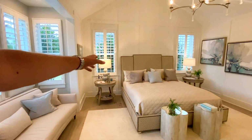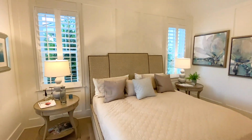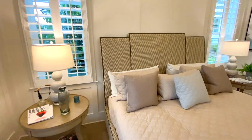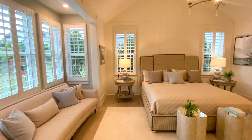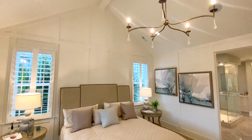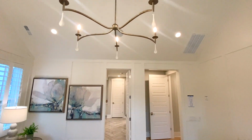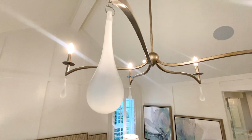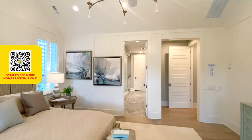And then also notice the size of this California King. I did crumple up this pillow a little bit. We got to fluff it before we go, because I was so taken aback with the space over there that I lost myself for a second trying to make sure I was showing off every bit of how beautiful this is. And then also this really fun chandelier as well. Those glass droplets add a really fun little light effect as you see the light shine through them.